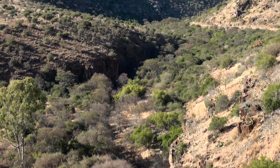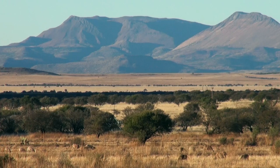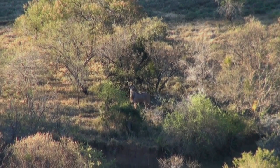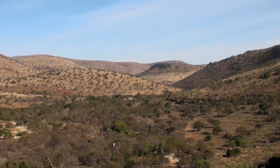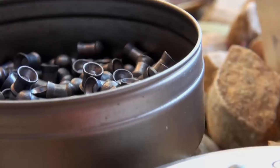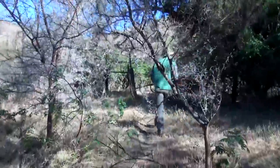Today's hunt takes us to Vitmoskloof, just south of a little town called Cradock in South Africa's Eastern Cape. This particular farm is situated amongst the mountains and is home to various livestock animals as well as some exotic game. We are going to be using both the .22 Rimfire and the Air Arms S510 Extra FSE today, shooting some rock hyrax — locally called Dassies — for the farm workers to eat.